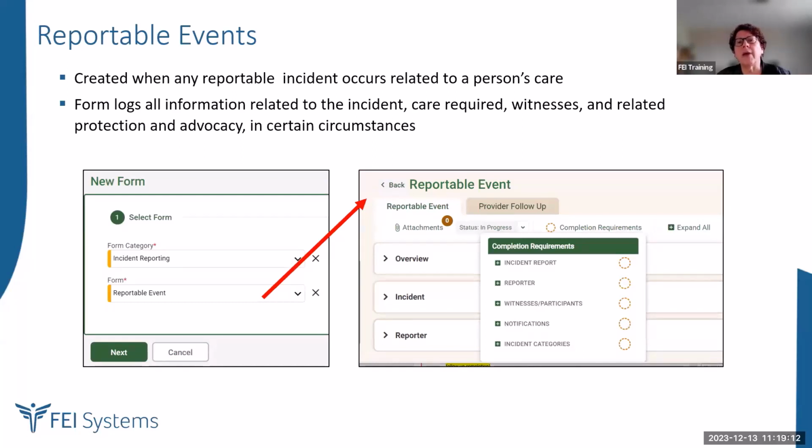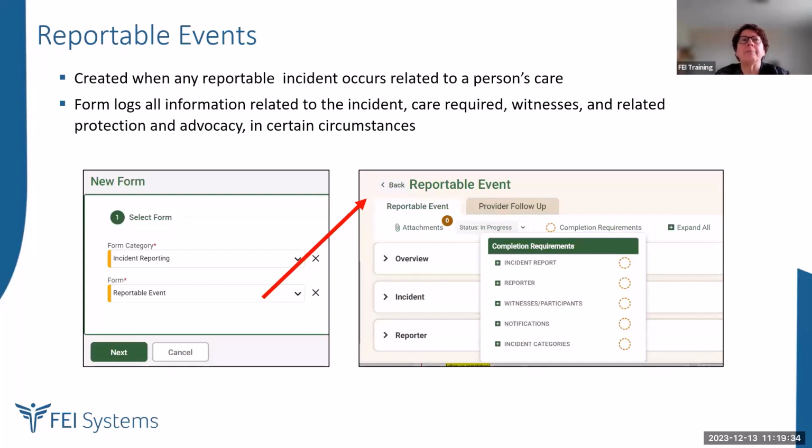And the reportable event form logs the information related to an incident, the care that's required, the witnesses, the way related protection and advocacy as needed, and just a whole lot of information. It's comprehensive for reportable events, for incidents.